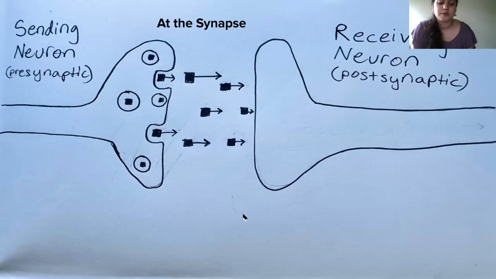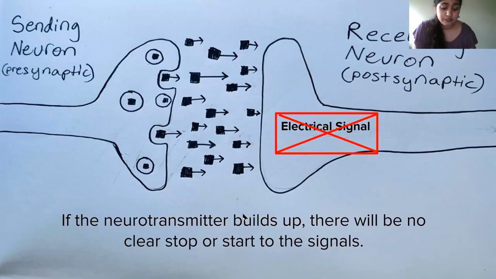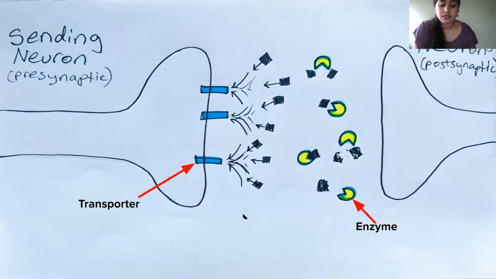The neuron that sends this neurotransmitter from its synaptic terminal is called the presynaptic neuron, while the neuron that is receiving the neurotransmitter is called the postsynaptic neuron. Now, if neurotransmitter stays in the synapse for too long and builds up in the gap, the ability of the receiving neuron to send its electrical signal is disrupted because the signal will not have a clear stop and a clear start. So the neurotransmitter molecules in the synapse, as the postsynaptic neuron reaches the threshold voltage needed to spike, are either taken back into the sending neuron, into the presynaptic neuron, to be recycled through proteins on the presynaptic neuron called transporters, or they're broken down in the synapse itself through enzymes. This allows the signal to have a clear stop and a clear start.